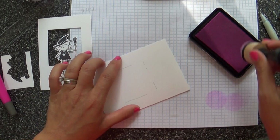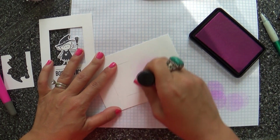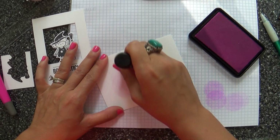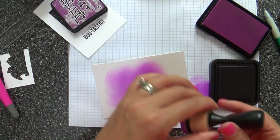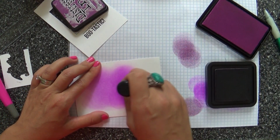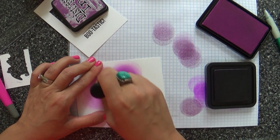I love making playful, bright, fun Halloween cards, especially with the Mama Elephant images because they're so cute, these little kids dressed in their Halloween costumes. And I thought that went well with the bright purple. So I'm just blending that in with my little mini ink blenders that are awesome. Now I'm taking some Seedless Preserve, some Distress ink. So I want to make it a little bit darker on the bottom, to give it that gradient look. A little bit of neon purple ombre action for Halloween.